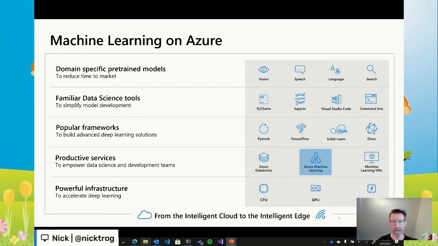As you can see here, all of these services, and here we're talking about Azure Machine Learning, but you could use Azure Databricks, or you can have your own virtual machines where you run your own machine learning code if you'd want to, and they of course run on a powerful infrastructure. So you're using the power of the cloud. Very often when you do Azure Machine Learning, especially computer vision, you will be using graphical processing units, so GPUs, and all of that infrastructure you can just grab from Azure as you need it and scale as you need it.